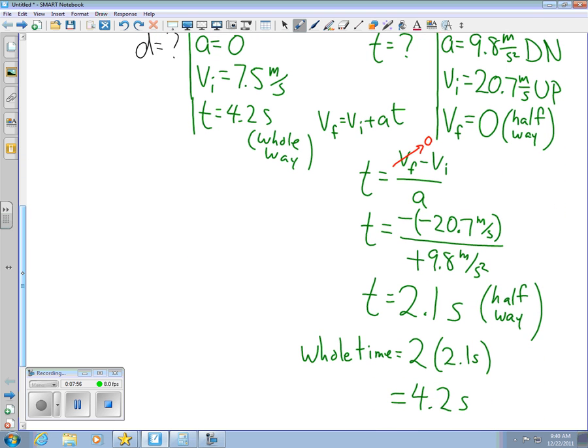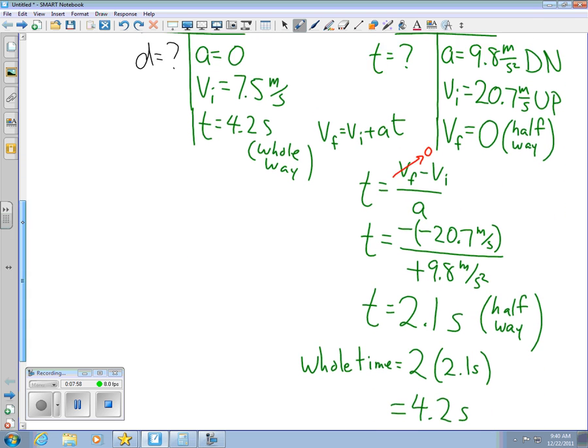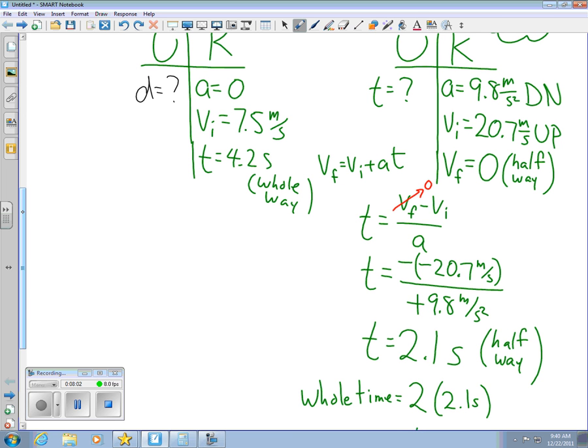And that's what I want, because they asked me how far away from where I kick the ball does it land. So I'm now ready to calculate horizontal displacement. D equals VIT plus 1/2 AT squared, making use of the fact that I know A, VI, and T, and that's what appears in this formula. Okay, I know that A is equal to 0, so this whole second term gets arrow 0, because 0 times everything on that term is equal to 0, and my formula now becomes D equals VIT.